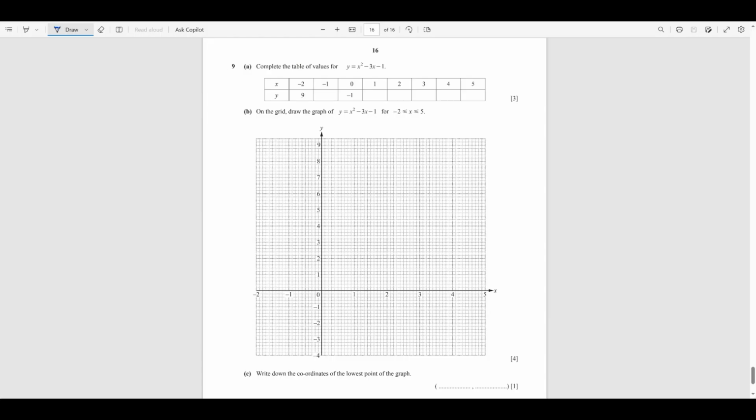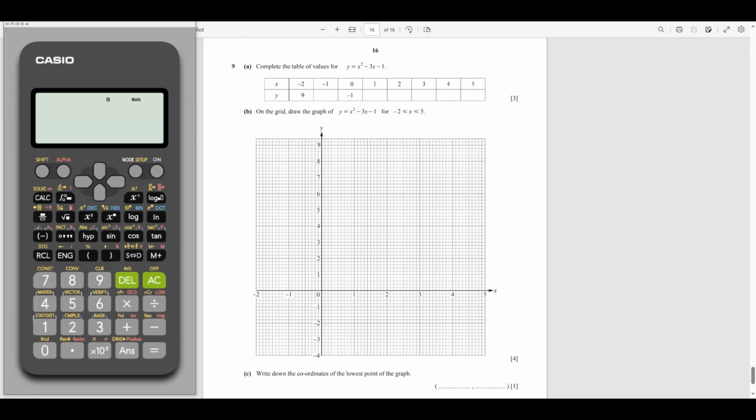Question 9, complete the table of values for this. So let me use my calculator and show you two ways on how to get all these values for x without making so many efforts for every time substituting in manually. So method number 1 is basic substitution, like we already know that instead of x, you put the values you're interested in, like negative 1, 1, 2, 3, 4, 5, all the values which are missing.